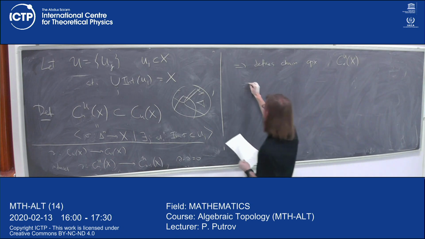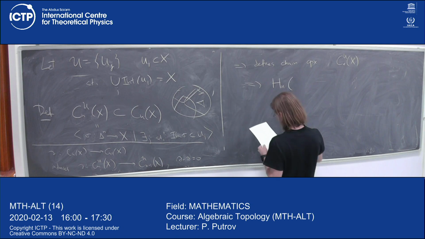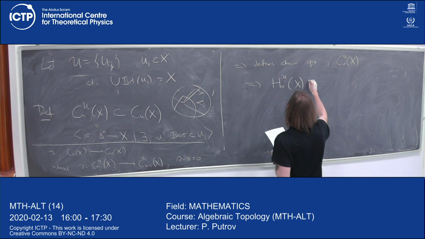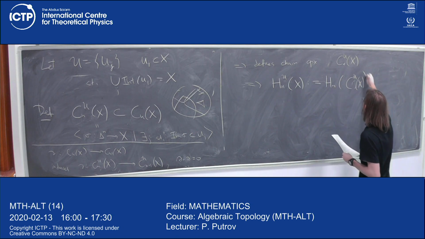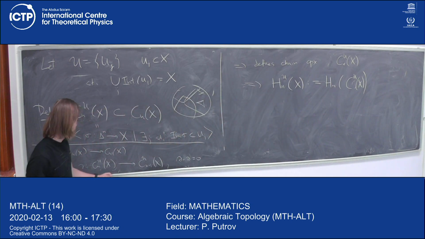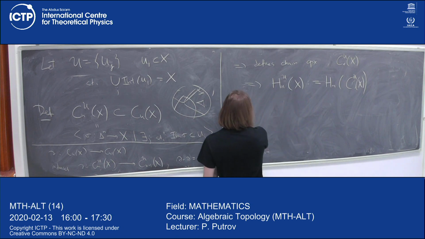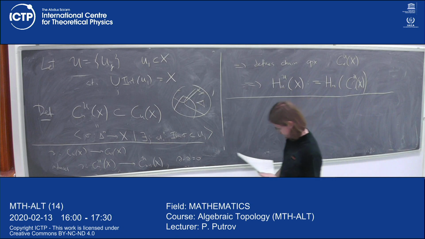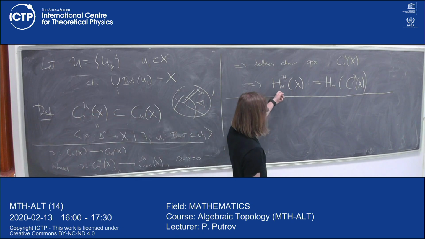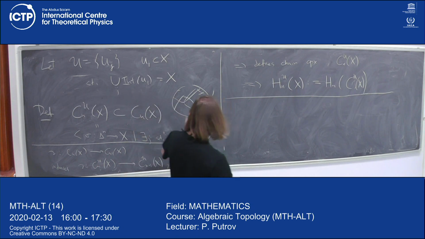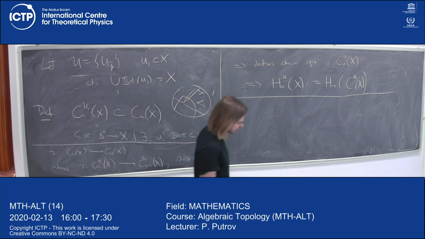And therefore we can consider the corresponding homology groups H_n of U, by definition the homology of this chain complex. So the kernels of this map divided by the images. We now argue that this H_n of U is actually isomorphic to H_n of X. This means we can calculate homology by considering singular simplices inside particular patches. We can always consider them to be sufficiently small.